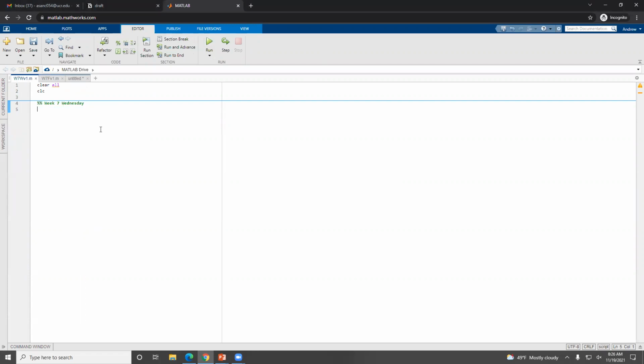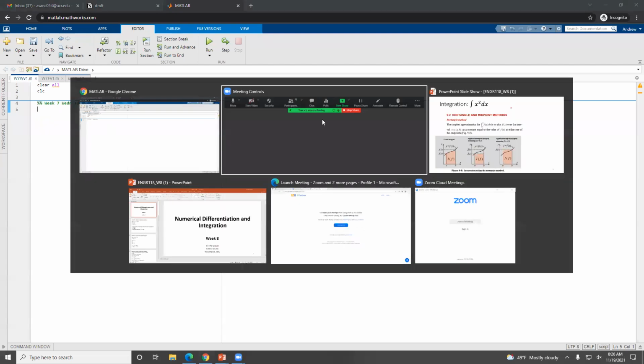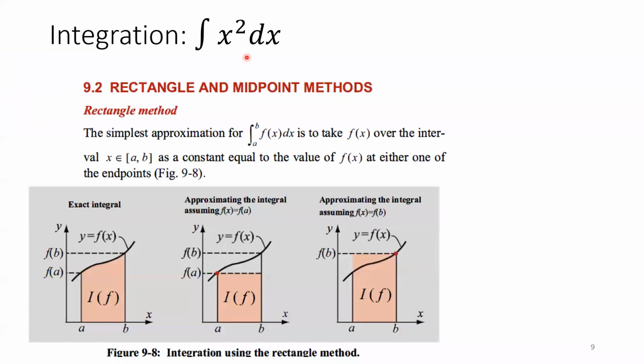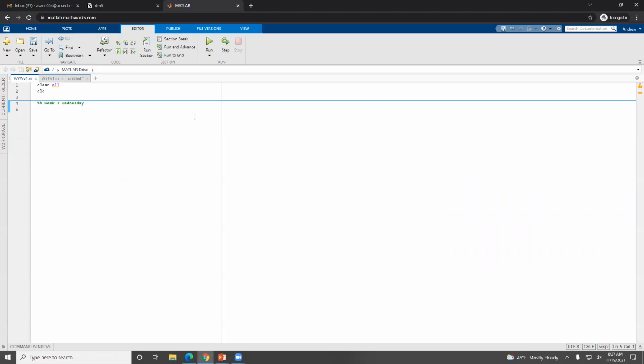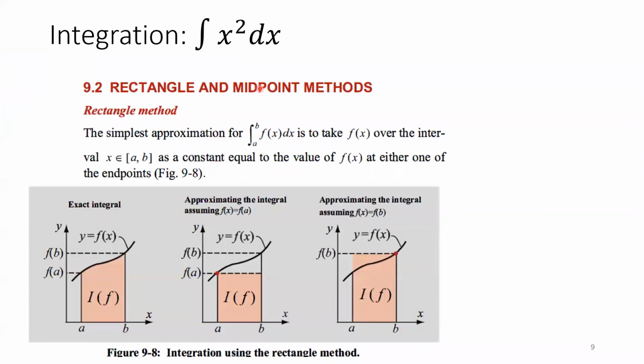Okay, all right. So the question reads, calculate the integral of f of x squared. So let's do it from 0 to 4. So someone go ahead and calculate that integral analytically, and then we're gonna do it numerically.